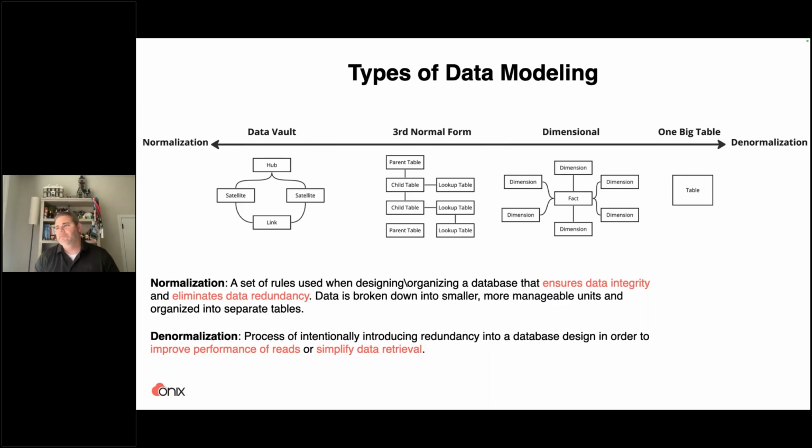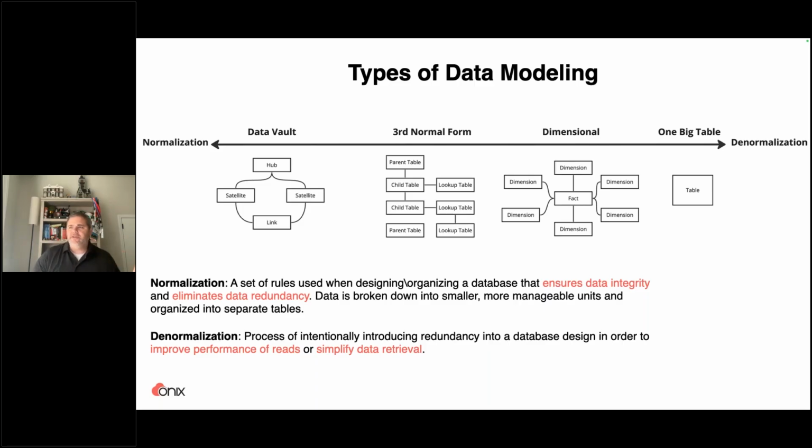All of these models have their place in the data landscape, and each of these models can fit depending on what your business need is and your use cases are. They can all be very relevant and even work together. It's not often you're going to pick one of these and that's going to be the only thing you're going to do. A lot of times these can go together.